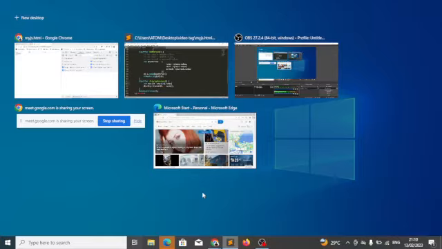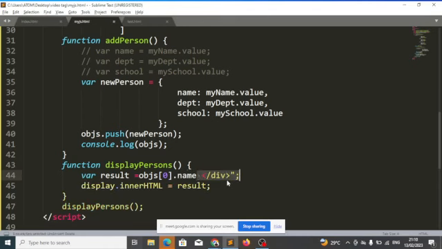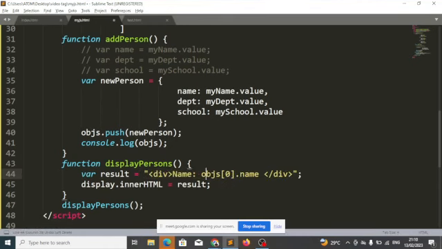So what we want to do is we want this to be out of this thing. How do we go about it? You can help us based on what we've done so far. We want the obj.name to be out of this string. We don't want it to be within the string, so that it's going to see it as a variable, not as a string.